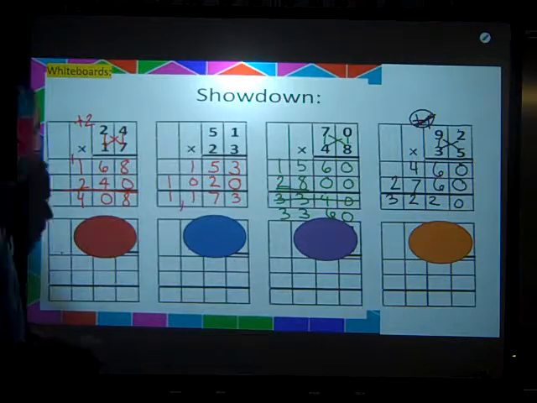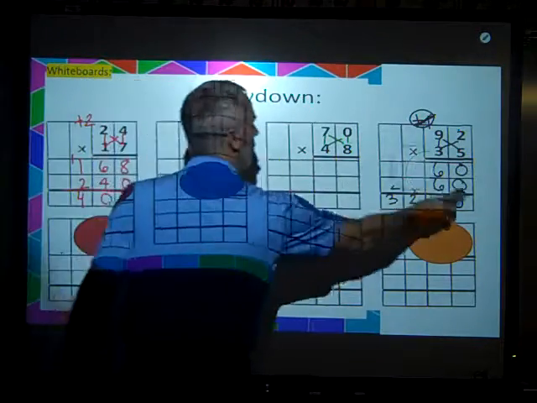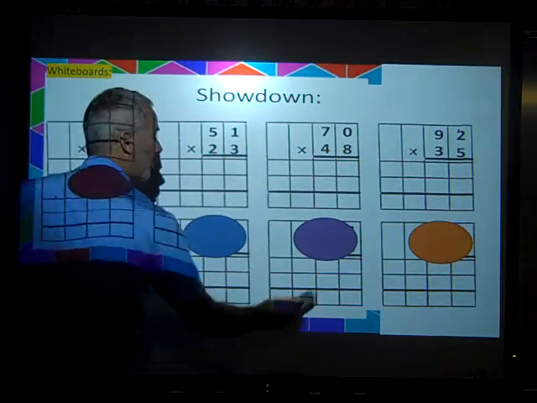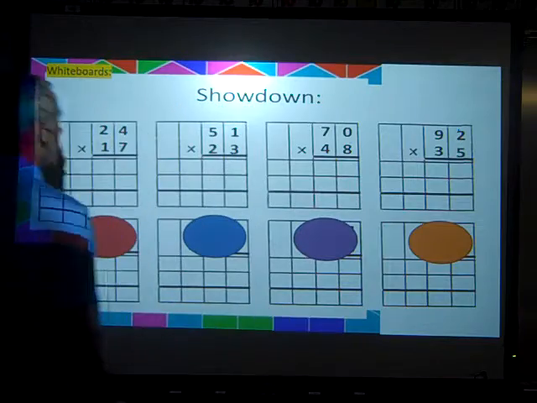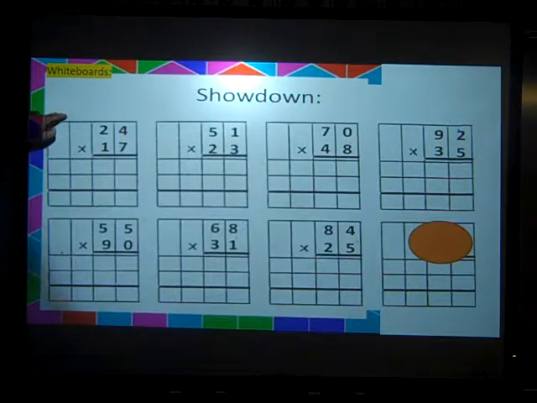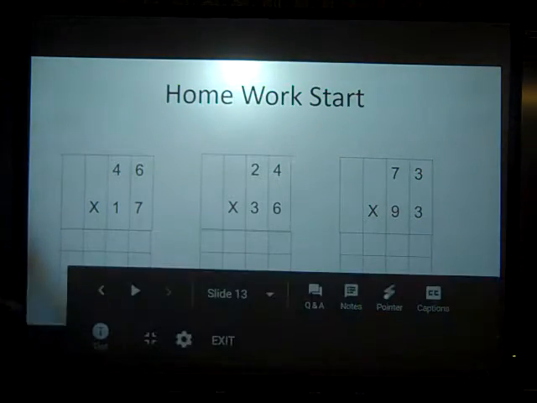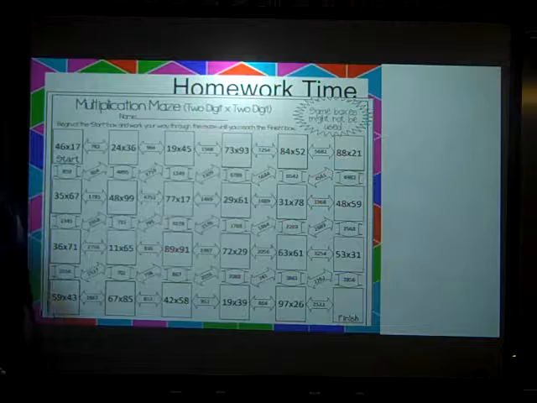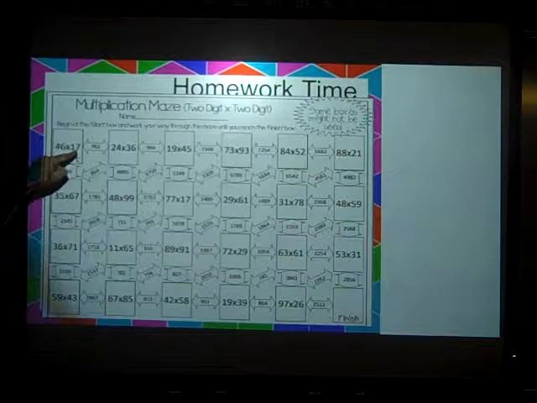But before we do that, I want to show everybody your homework tonight. I want to explain the homework really quickly. So take your homework out, put it on top of your desk. Your homework looks like this. It looks like a lot of questions, right? But you're actually only going to be working out 15 of them. And I'm going to do the first 3 for you, so you really only have to work out 12 of them tonight, okay? So we're all going to start right here with 46 times 17.